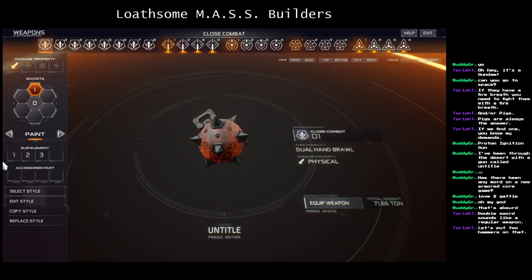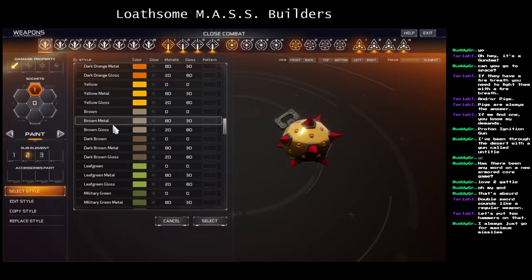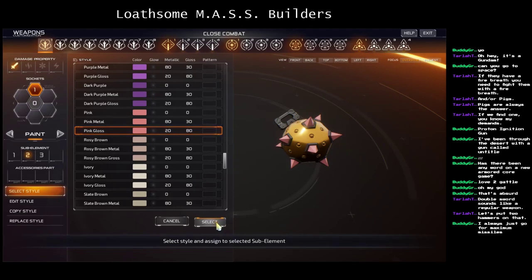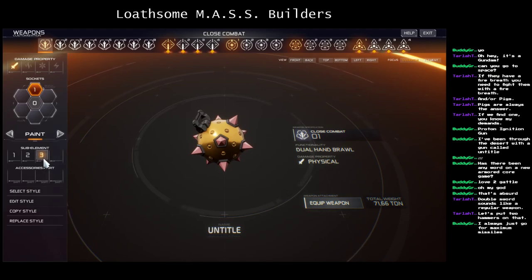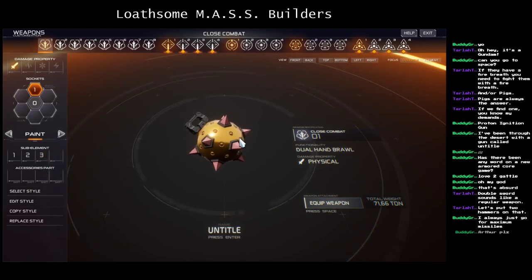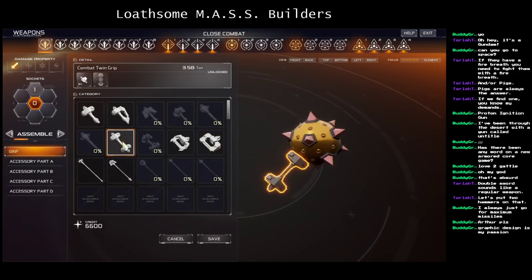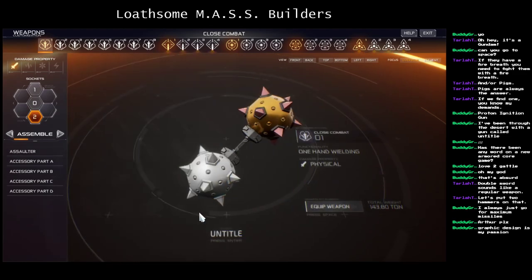And of course we can paint it. So we can make it gold. And then we can make the spikes a bright pink. Can't even tell where that last sub element is, but oh well. Actually, that's an interesting idea, Turtle. Let's try that. If we go with a twin grip, then we put double Morning Stars.